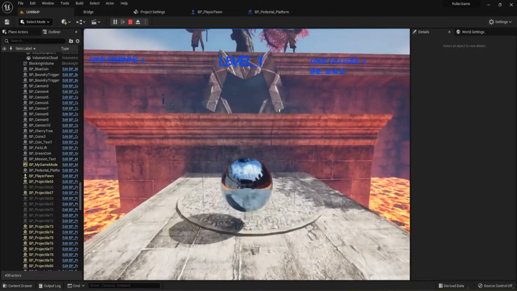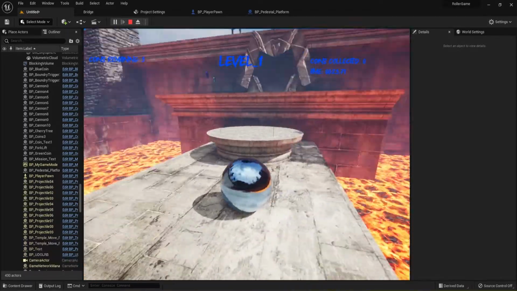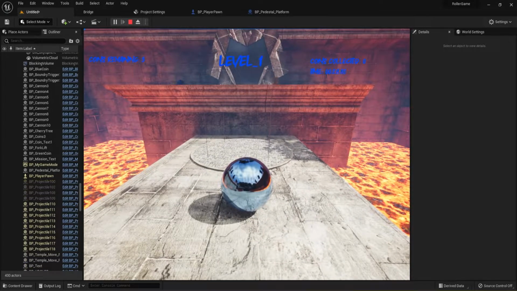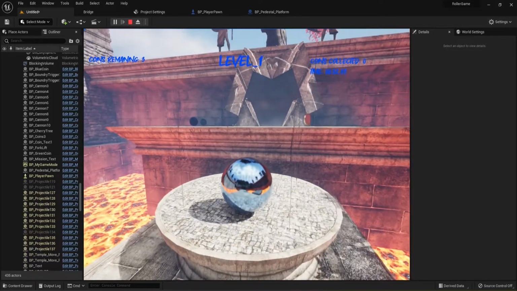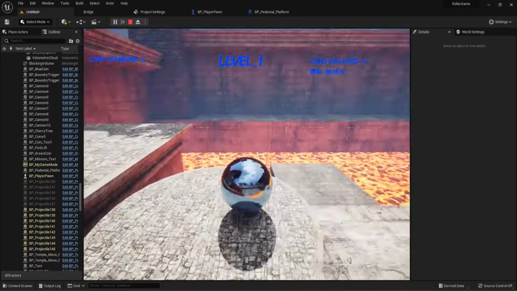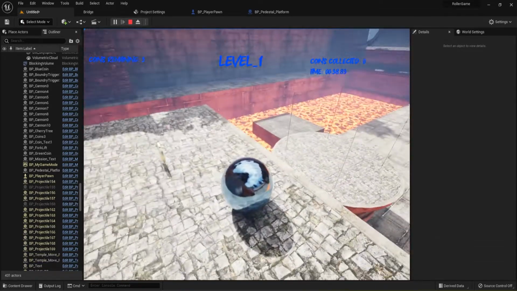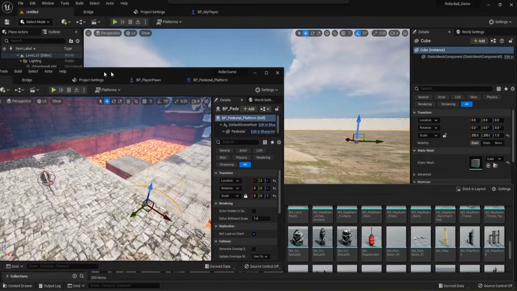The other thing about it is we're going to use a reverse. So when a player exits the box, the platform will stop moving up and will go back down and reverse its direction. And that will look kind of nice. It'll be set up exactly the way we want it to, so that every single time it'll be where it's supposed to be and ready to move up and down. All right, so let's go ahead and get this set up.